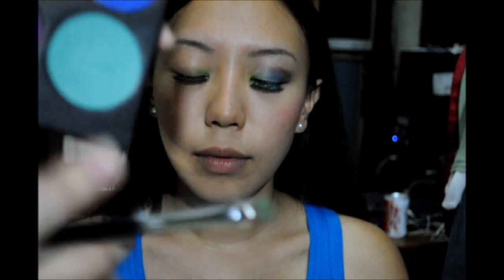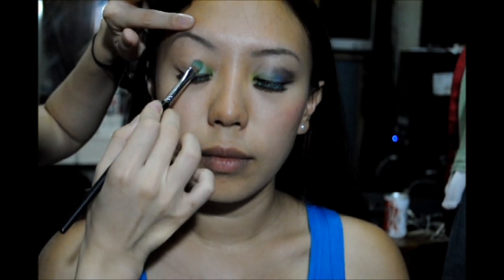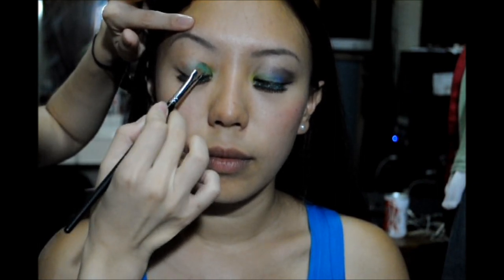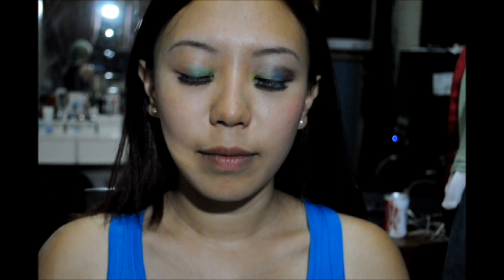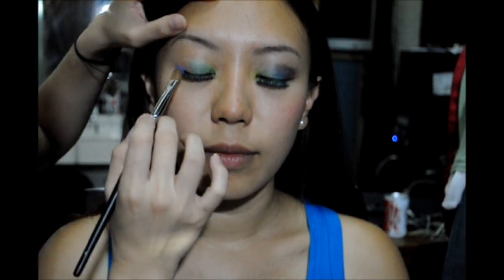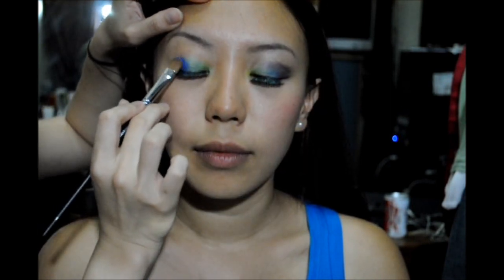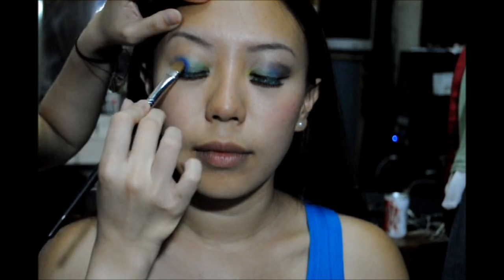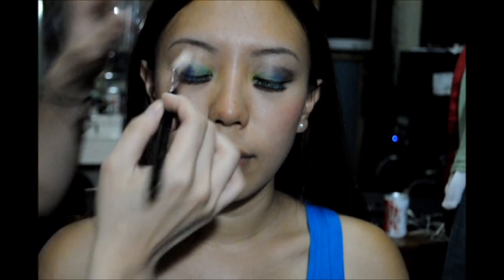Then we'll be using this color, Mochi, just using the flip side of the brush, and just pat on the color. Then we'll take the color, what's this? Velocity, the really rich royal blue. So we'll put it on the other corner there. Then we take our fluffy brush and blend.